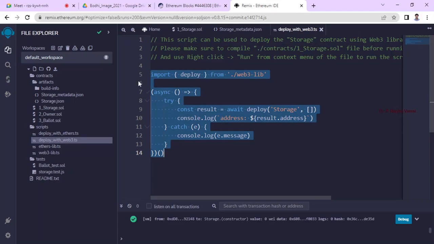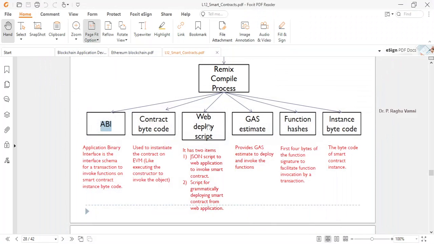Enclose it within the script tag, which is JavaScript, keep it here and close the JavaScript. Automatically, when the page is loaded or run, it will be loaded into the web application. Thereby, if the web application is compatible with Web3, directly the application will be in a position to connect with the smart contract. That is called the web deploy script.